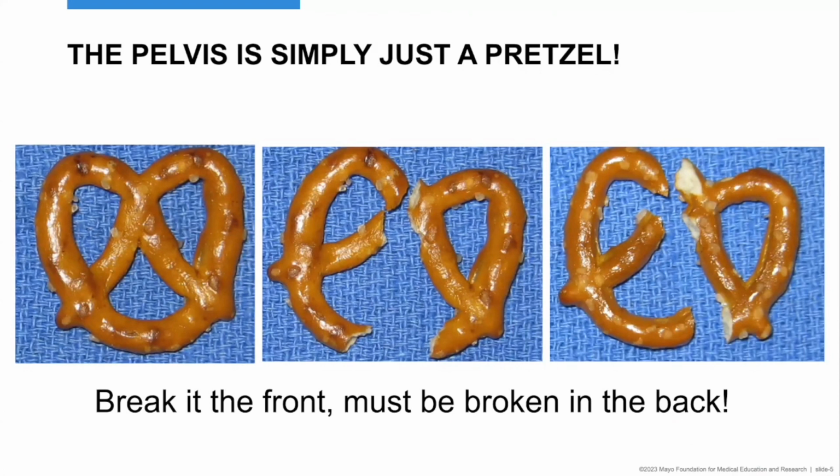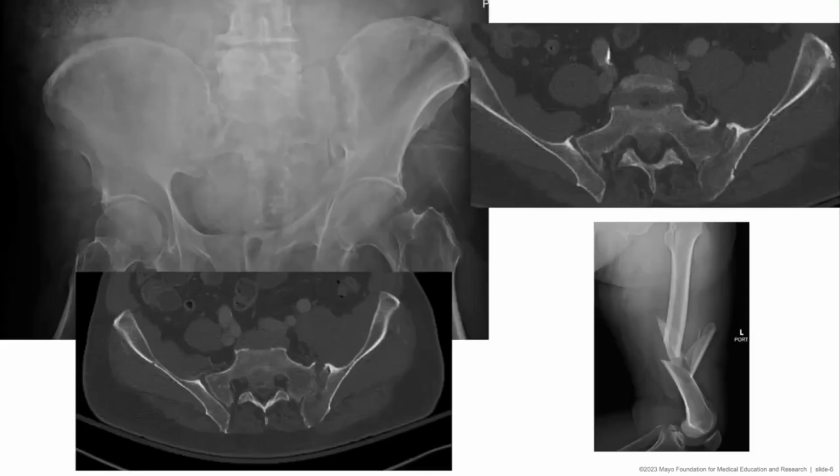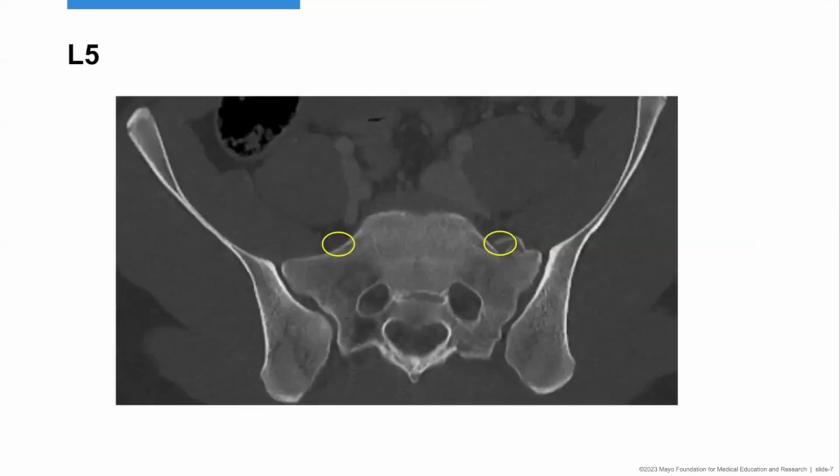It's a simple slide, but it shows what happens in the pelvis. It's a pretzel. Whenever we see trauma in the front, whether it's rami fractures or symphyseal injuries, there is always something in the back, and oftentimes it goes through the SI joint. This may bring back memories from Dr. Khalil's and Dr. Patel's residencies with these open book pelvic fractures that go right through the sacrum or right through the SI joint. That's where trauma surgeons get in there, access the SI joint, and fix that trauma. We see a lot of injuries to L5 when you see these happen.